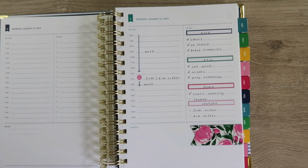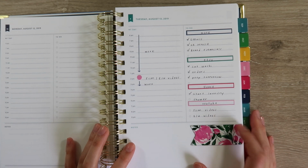And I think the biggest thing is to just try different things. Like for me, the first day I'm like, well, I don't want to use stickers. I just want to make it easy, simple. I'm just going to write lists. And then I just didn't like how it turned out. So I tried something new today, and I actually really liked the way that this looked.